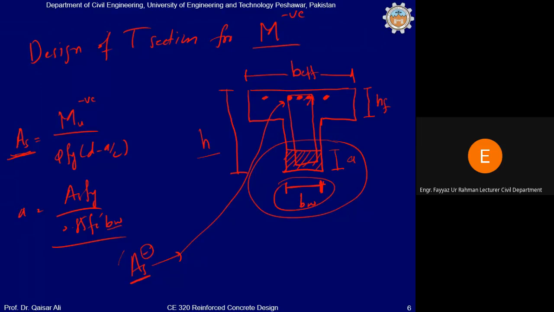Otherwise, even if you pour the concrete in beam web and slab separately, it will not affect the design because the reinforcement of the beam is continued into the slab. As long as the reinforcement is continued into the slab, like for example in this case the stirrups are continued into the slab, the connection will be monolithic. Clear? It doesn't depend on the pouring of concrete simultaneously or separately. It depends on the reinforcement continuity. Clear? यस सर.